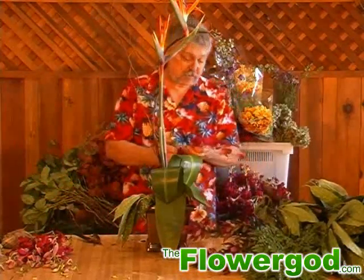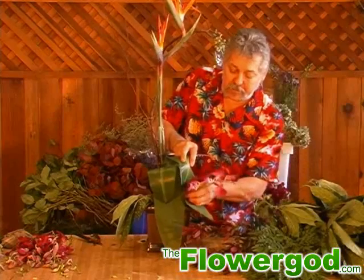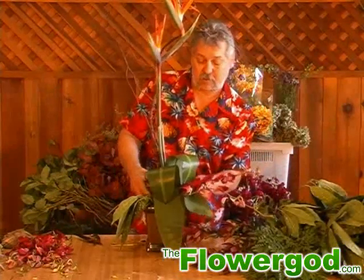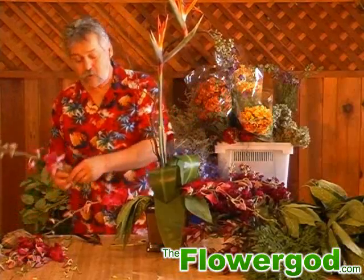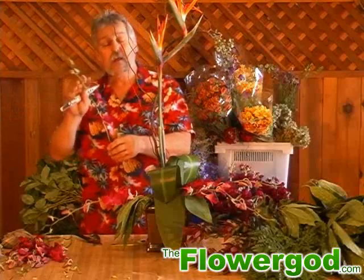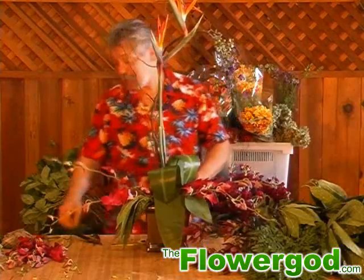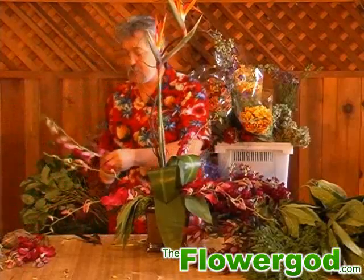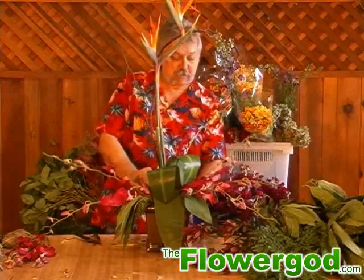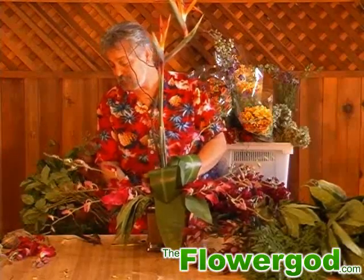Now we're going to go with the dendrobiums. Sometimes I like putting them through the leaves. It kind of makes it feel like it's growing right out of the hillside. Orchids don't really have to be deep into the water, as long as they have the water going into the stem. They drink very little. But orchids are such beautiful flowers. This gives you that real tropical feel.